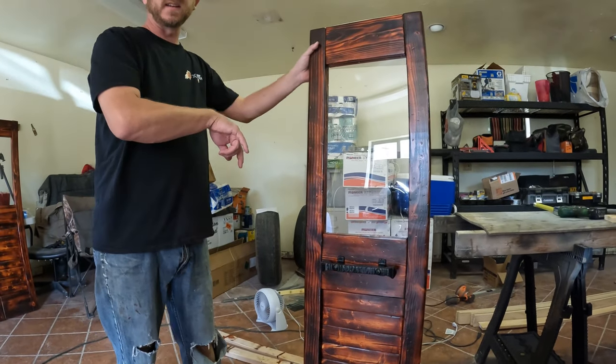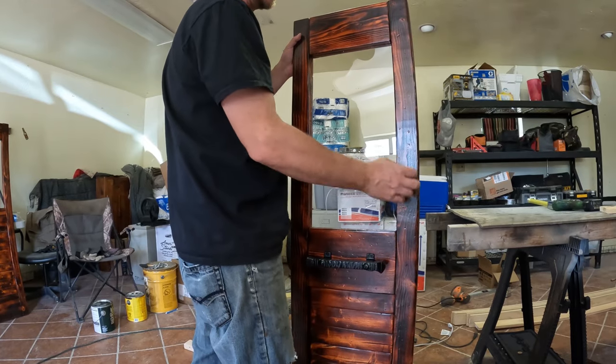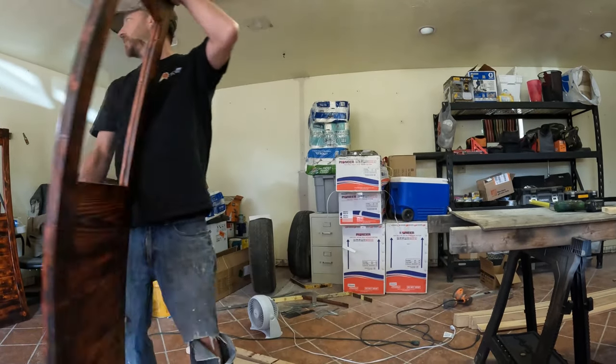Once we get in, we'll do the inside handles when it's mounted. For this one, we could do the outside since we just need to make sure we know where it's gonna go on the other one.